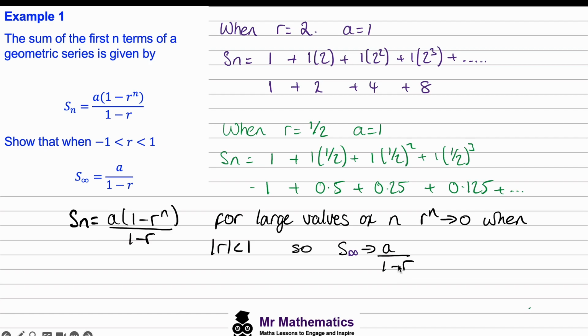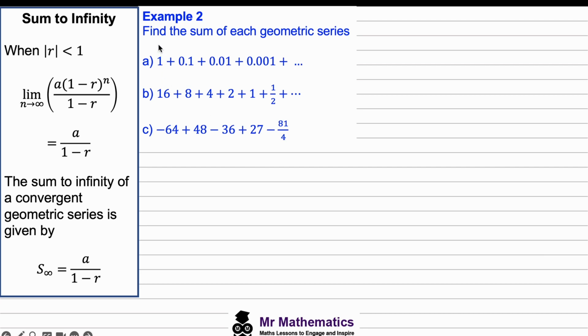So in example 2, I'm going to show you a numerical series where we can apply this formula. Okay, so we've been asked to find the sum of each geometric series using the formula we just worked out a minute ago. So in this series, for example A, we can say that a, our first term, is 1.